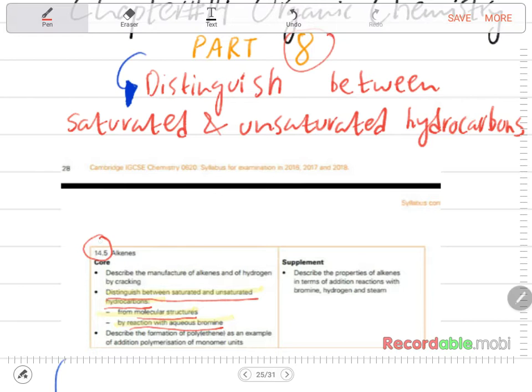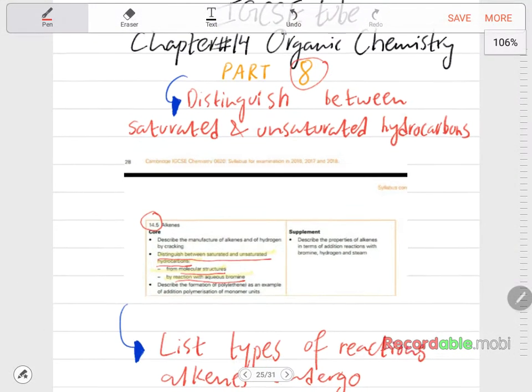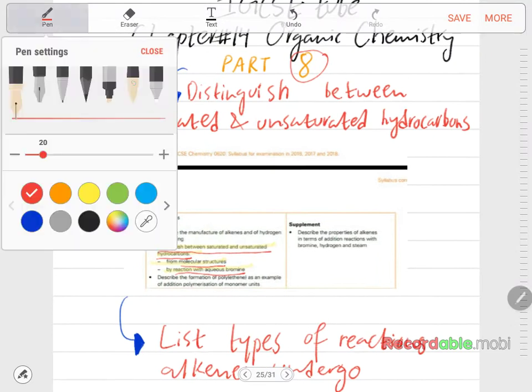As I say at the beginning of each video, I provided the link to the syllabus in the description box. So please make sure you access it and be aware of what you will be tested on. In addition to that, let me just zoom out a bit and get the highlighter.